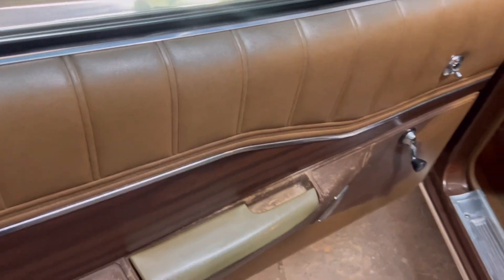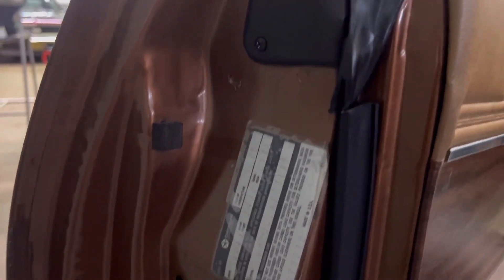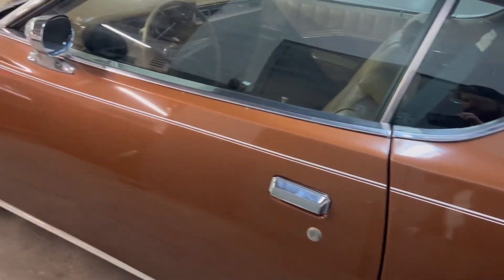Extremely nice Charger, guys. If you want something clean to start with and you like this body style, you couldn't find a cleaner 72 Charger anywhere. I always look for the quarter panel skins, which are mint on this car. You can still see it's got the tire pressure sticker on it. Let me go to the trunk and show you guys how nice the trunk is.